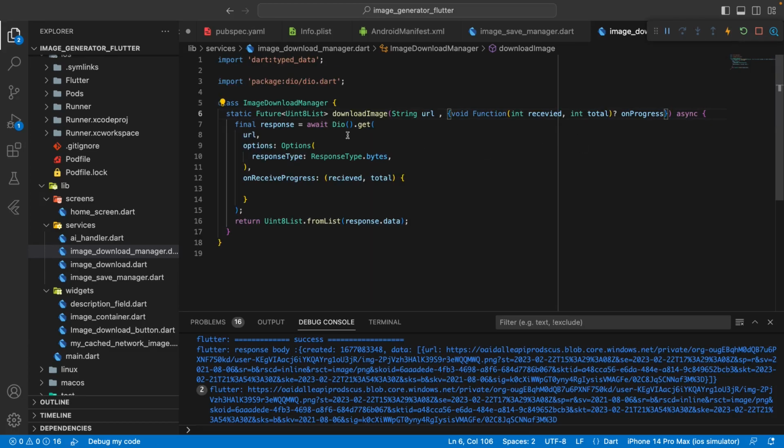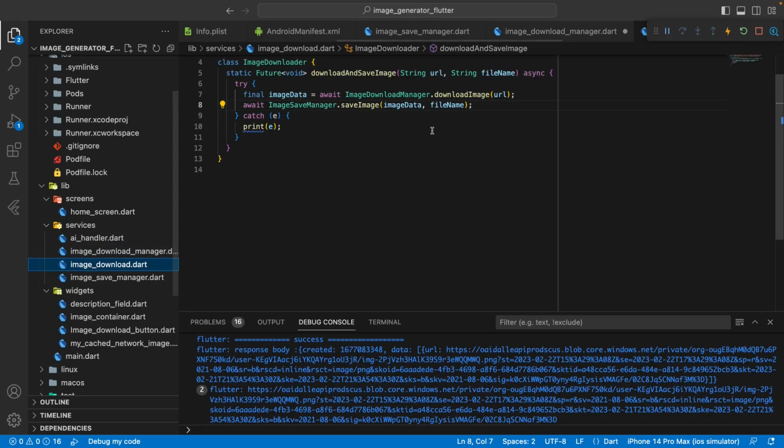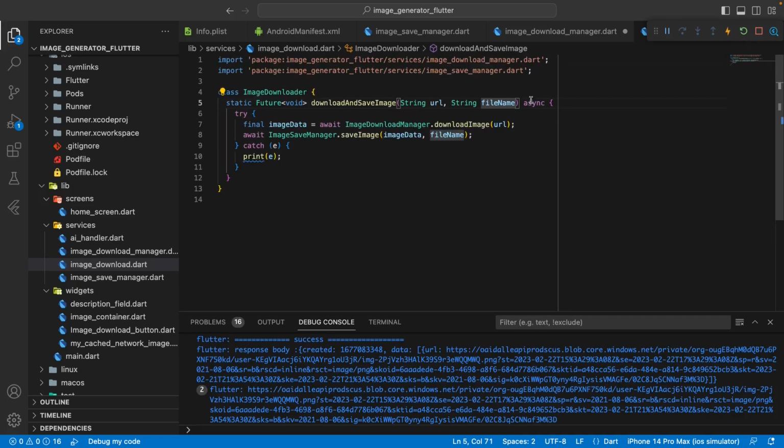I'll just assign this to this one. Fine. Now since we are not using this class directly in our image download button, we are using this image download. So I'll go to this image download and we will require this function here as well, on progress one. Not here, here.